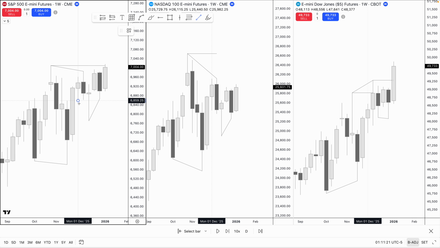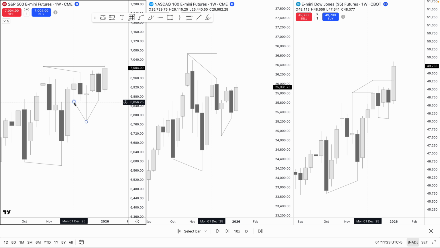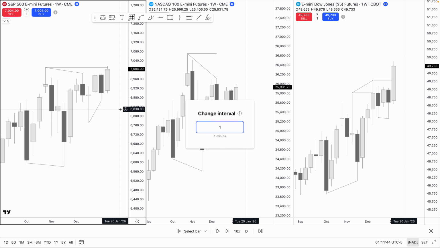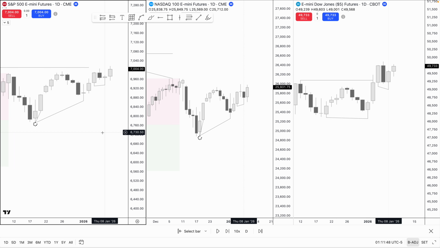So what do we have here? A strength switch PSP, okay? This asset is essentially in discount of the range. It shows a discount, it takes out some lows, and it closes bullish. So that is a strength switch PSP, and this can resync us to highs essentially. So when I drop down to the daily, it's pretty much what I wanted to show you on the weekly here.